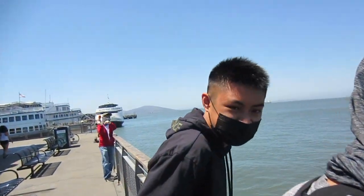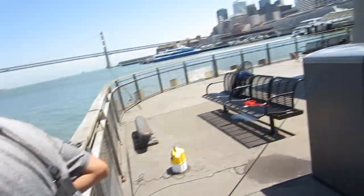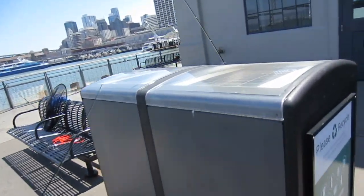How does it feel, Xander? First great keeper halibut. First halibut ever, right? Yeah, first. Well, it's crazy that I got a keeper on the first one. On the live chovy. Leading out nice, man. Let's go. Let's get some more. Hey, we still got 2 hours till high tide. Yeah, first fish of the day.